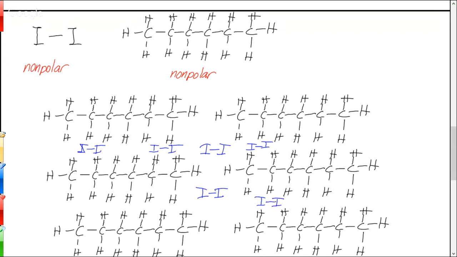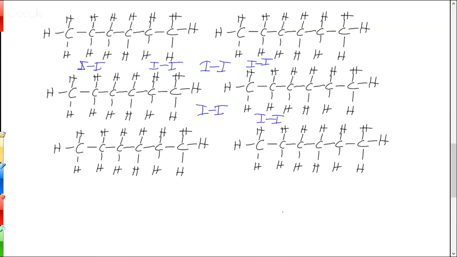So solubility is described by, or is predicted by, the similarity or differences of the intermolecular forces. Molecules with similar forces can go together. Molecules with different forces can't. So you've got the polar and the ionic stuff together, and then you've got the nonpolar stuff together. So one of the things we're going to do in lab is look at some examples of that and try to predict whether these things will dissolve or not, and then test it out and see.